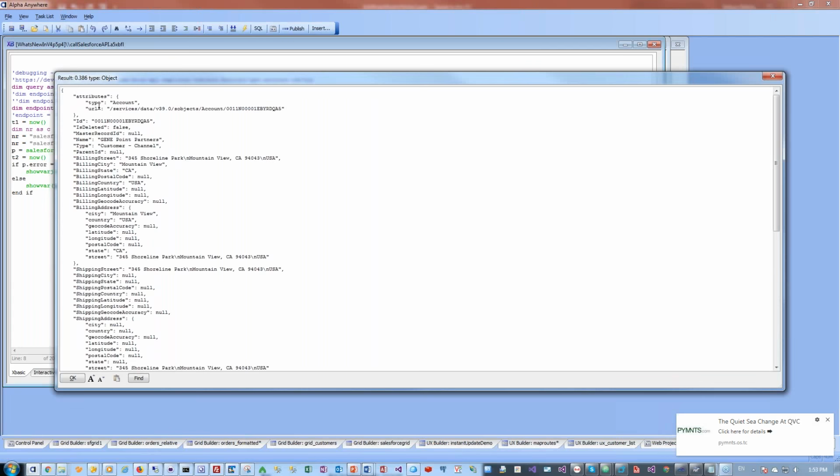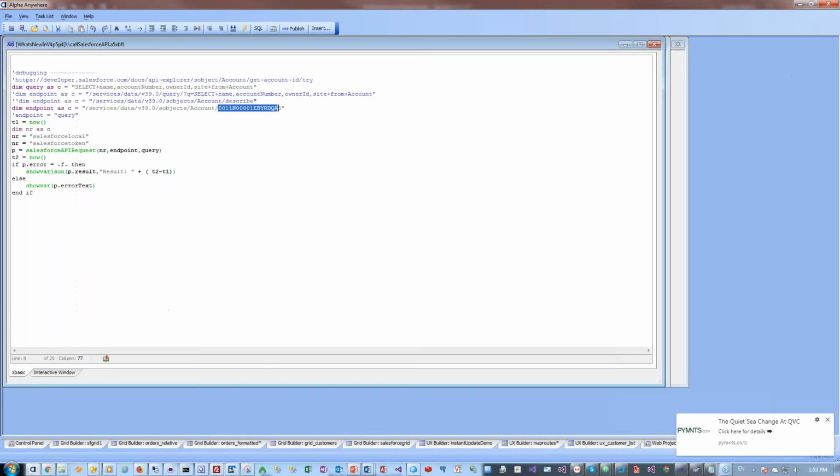And you can see that there's the data that was returned by this Salesforce API helper function. So the Salesforce API helper function makes it very easy to make requests against the Salesforce API, especially once you've gone ahead and defined a named resource, etc. And the named resource basically takes care of all of the OAuth authentication flows that you would need to go through in order to connect to Salesforce.